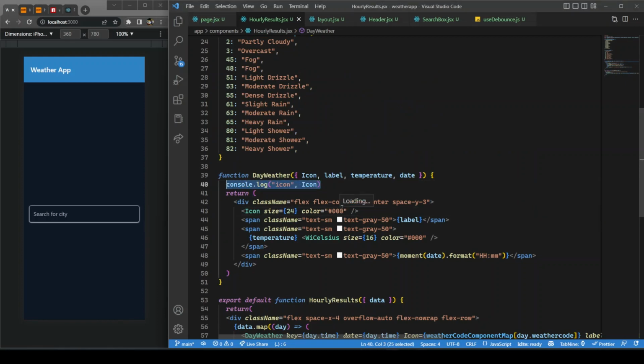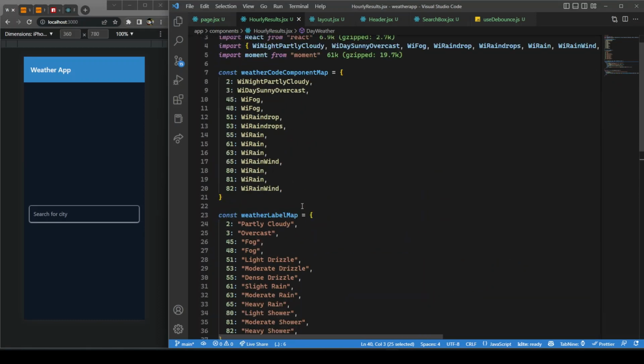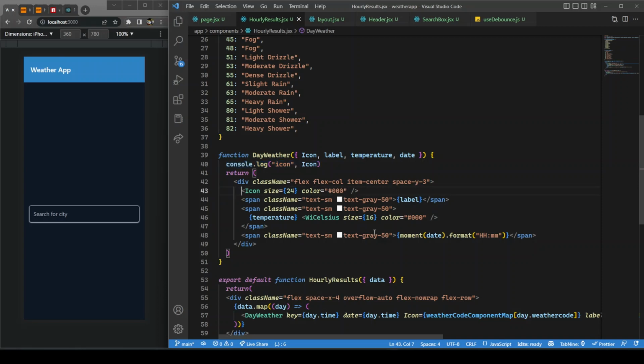It's going to be blank till the actual icon is rendered, because it needs to come in, and once it has a defined value, then this will be a proper component. So to make sure that it is defined, I'm going to say here, if icon is defined, then only render this icon component.